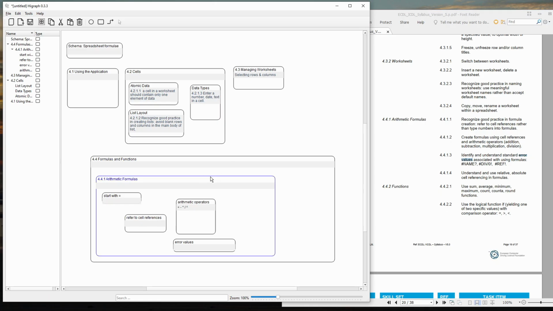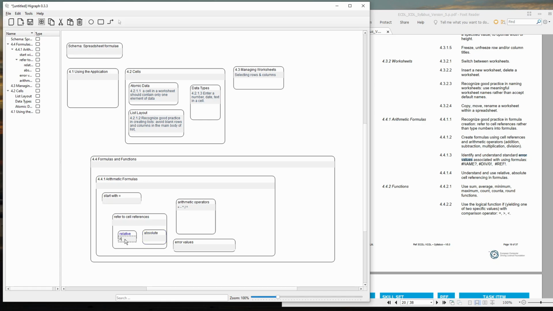So now we can go here and we can talk about refer to cell references, and I am going to actually do it differently. Now my B went in the wrong place. To do it differently, I'm going to talk about relative and then absolute.